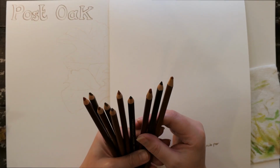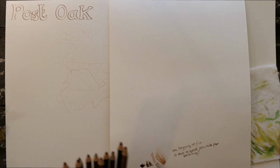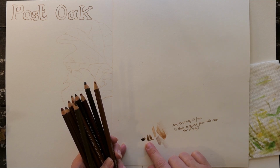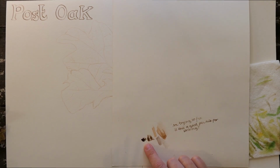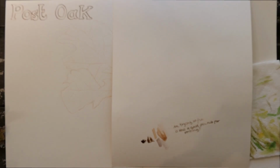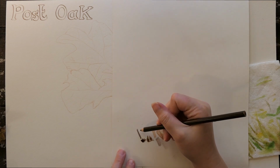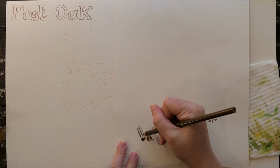I have my Prismacolor color pencils here that I'm going to use for my Brunaille work. And I just have this piece of paper that I've done color pencil testing on before. And this, if you can see, is my walnut ink. That's color pencil testing, and that's just a pen nib testing. So I'm going to use this walnut ink and compare it against my Prismacolors to see if I can find a color that I like. I'm also not sure. It's possible that I may end up doing a combination of different colors. I might end up using all of them.